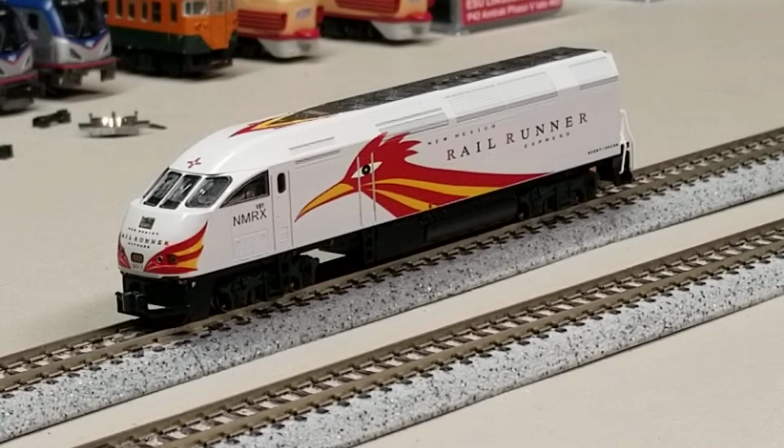The rear backup light is toggled on and off by F6. And the ditch lights are independently controlled. Those are on F5, and then you hit those, and then the horn gets blown, and then they alternate.